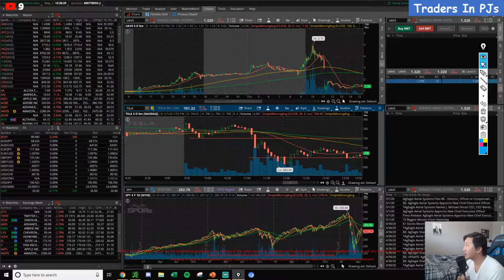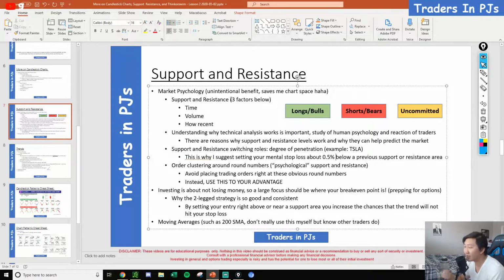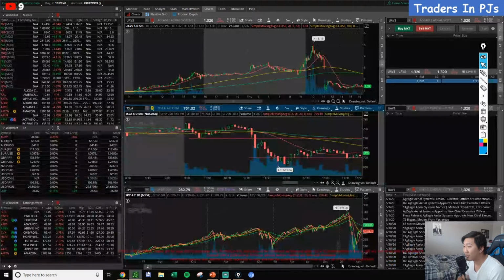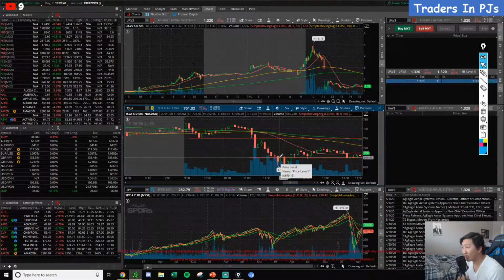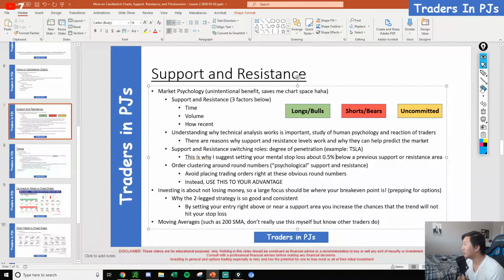Everyone's always scared of missing the opportunity, and that creates these trends that don't always go back to the original support or resistance. But that is why if they're broken, they're very significant, because people don't think they will be. So if they are, then that makes a huge difference. And that's why when Tesla broke the 700 mark, it dropped $20 instantaneously in that candle, because, oh my God, it broke 700, boom, it shot down.